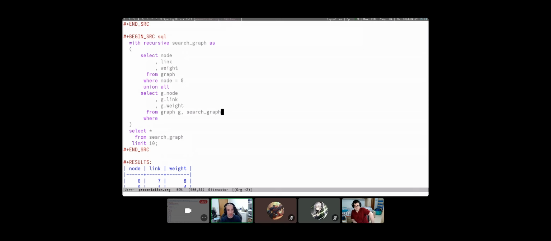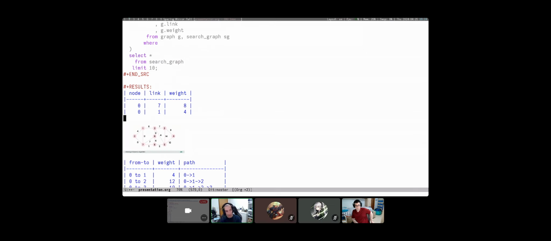So I'm mentioning the CTE and doing an alias to type less. And what's the condition of selecting the next nodes, right? The previous iteration tells me what the link is.